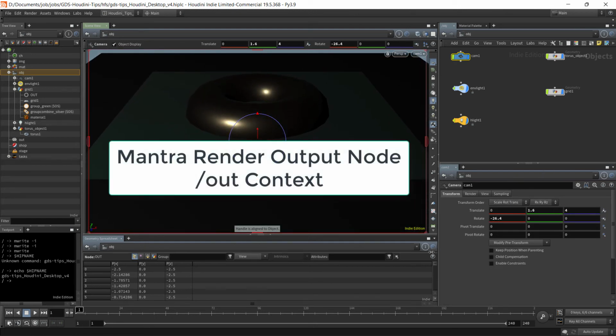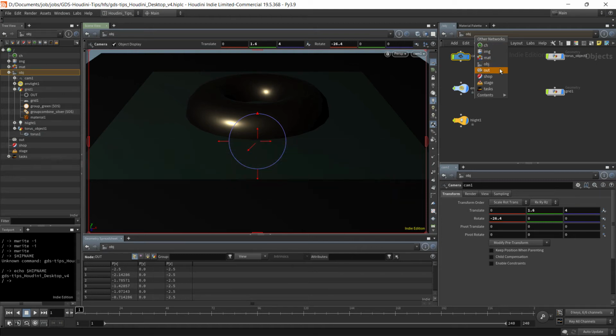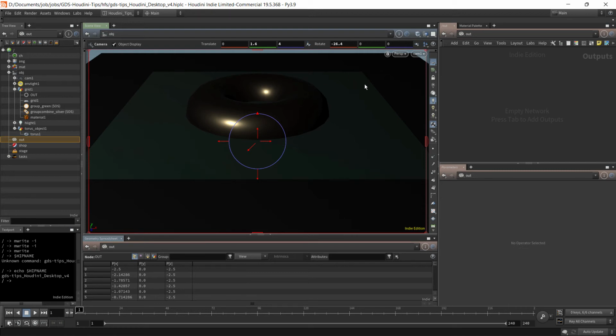Now we're almost ready to render. We need a node to control our rendering. Now in the output part of Houdini, we click here. So we're moving from the OBJ into the output. You notice there's no geometry there. The geometry is a subset of OBJ. So I'm going to go to out, O-U-T, and I can create a new render node.